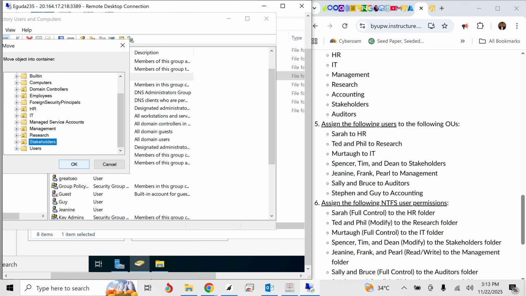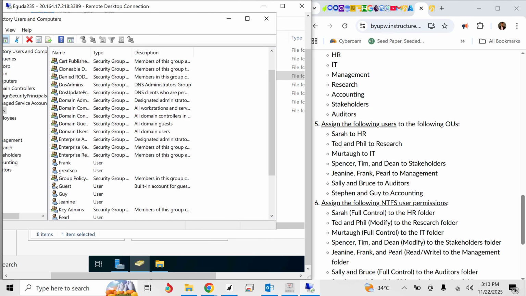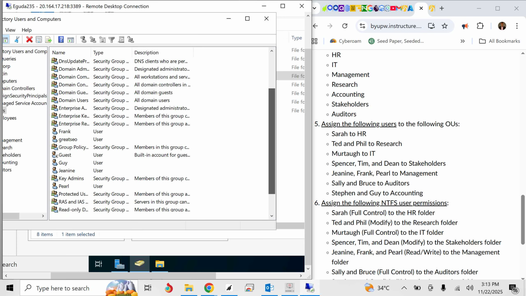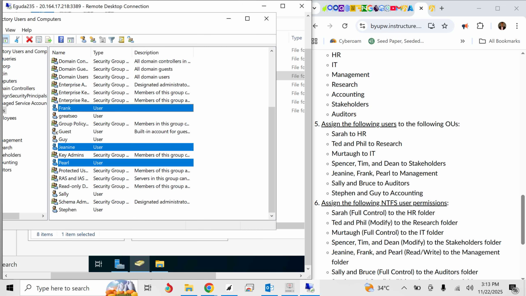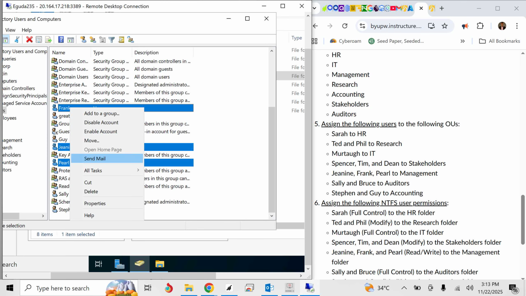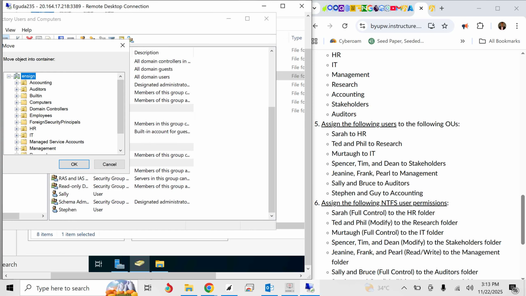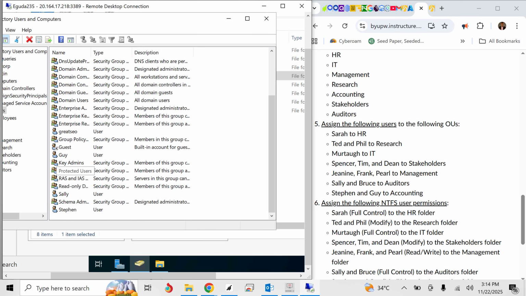So I come here and move them. You can see they've all been moved to stakeholders. Nevertheless, Jenny, Frank, Bell to management. So I'm looking for Frank, Bell, Jenny. I'm moving them to management. So here I have my management. So I move them to management.